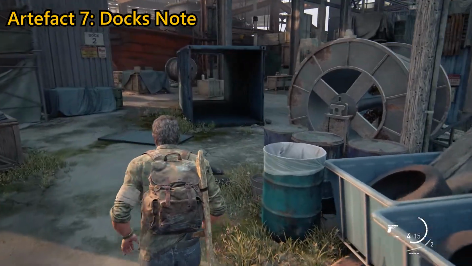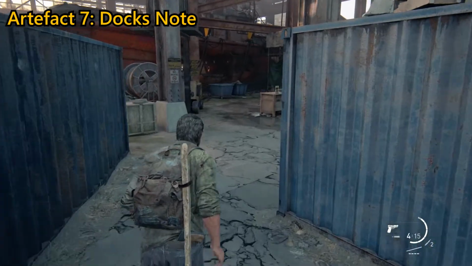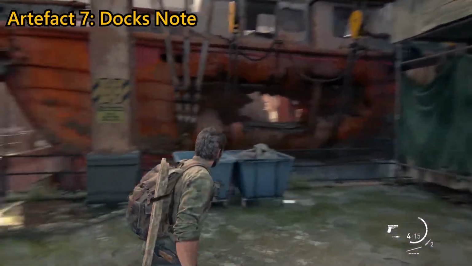Artifact number 7 is another one found in the chapter The Quarantine Zone, The Slums, and is called the Docks Note. From where you pick up the Shipping Manifest artifact, go forward, then over to the right to find the Docks Note artifact on the floor behind a blue laundry bin.